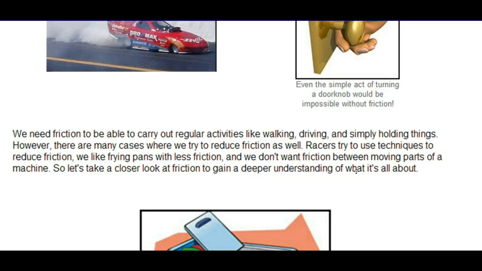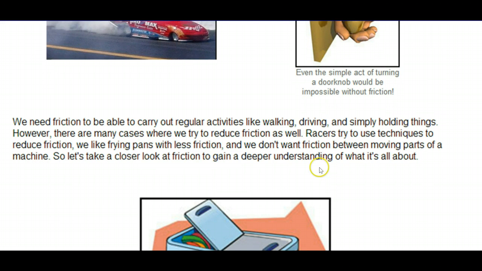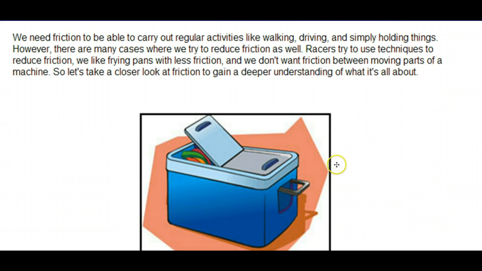What was the other example? I was just thinking of our human bodies. So our bodies, all of our joints, we want to reduce the amount of friction in our joints, which is why there's fluids in our joints to try and lubricate the movement in our elbows and our knees and all of our joints that have moving parts to them. So friction can be a great thing for some, and then it can be a bad thing for others.